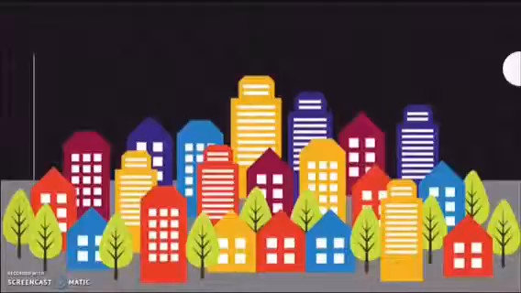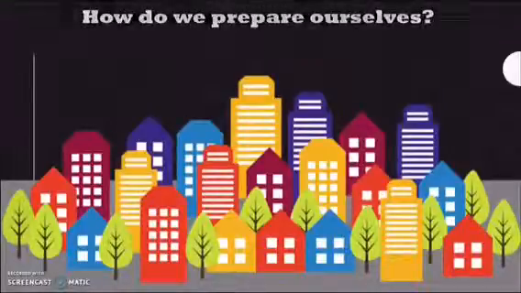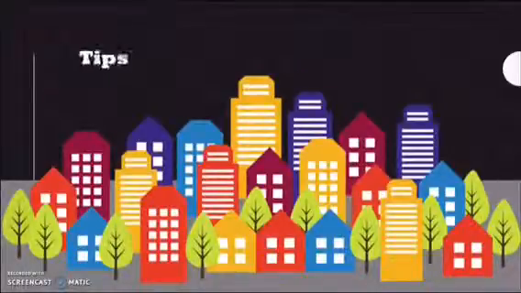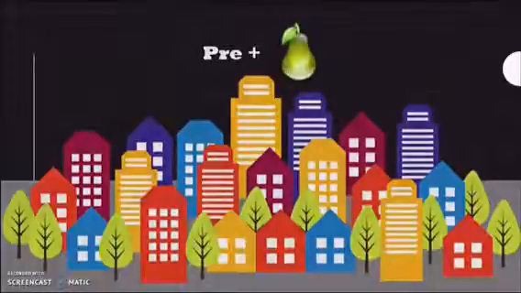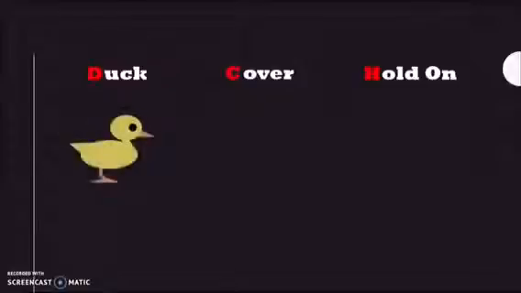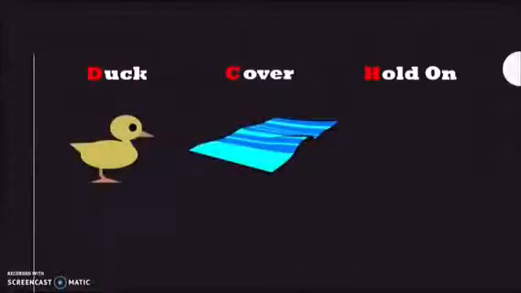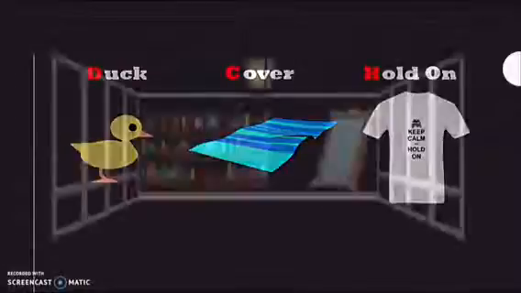Now we know that earthquakes can be inevitable, so here are some tips and suggestions on how to prepare ourselves when these kinds of situations happen. It is recommended that we should prepare ourselves even before an earthquake happens, so let's try to practice the DCH, duck, cover, and hold on. Drop to the ground, cover your head and neck with your arms, and if a safer place is nearby, crawl to it and hold on for dear life.